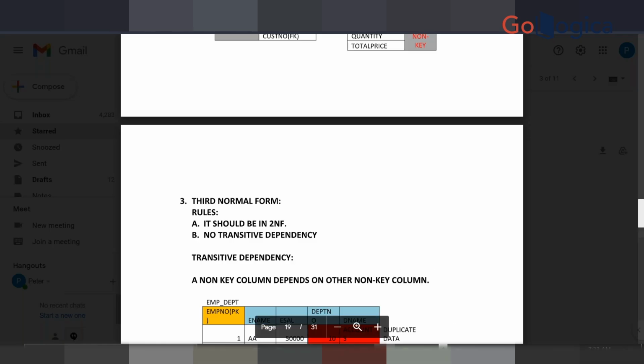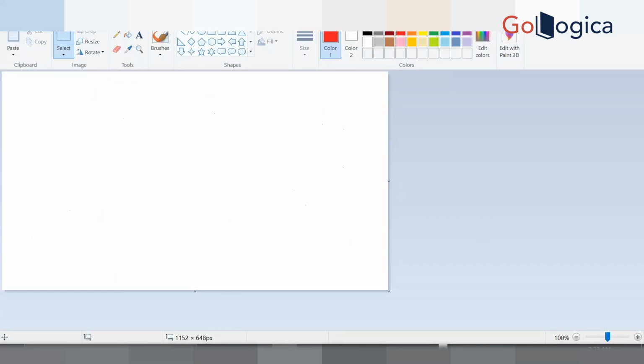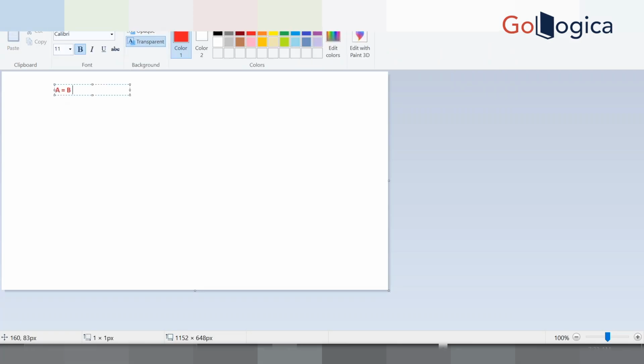If you remember your school mathematics, we had the transitive property: A is equal to B, B is equal to C, which says A is equal to C.